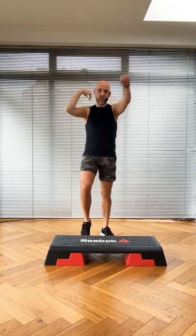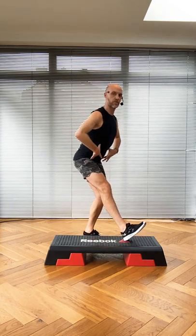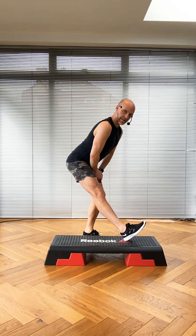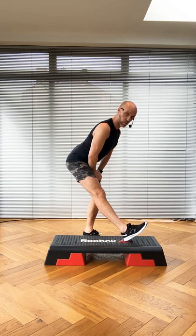4, 3, 2. Switch legs. Come forwards and hinge. So you fold from the hip. You fold. Shoulders back. Hands on your thigh. Now straighten that leg if you can. Feel the stretch in the back of your thigh. Maybe your calf as well.